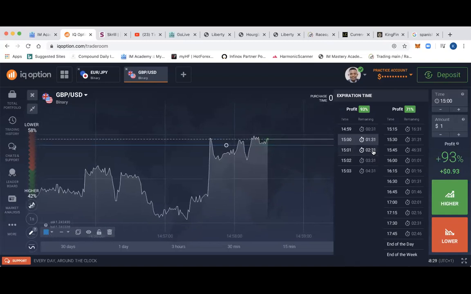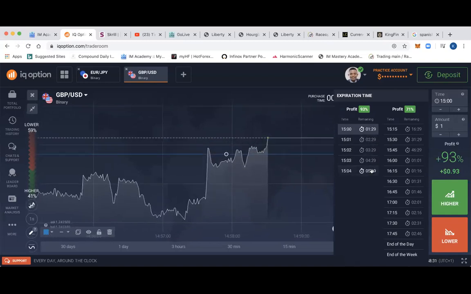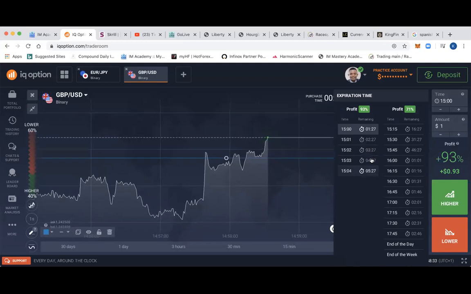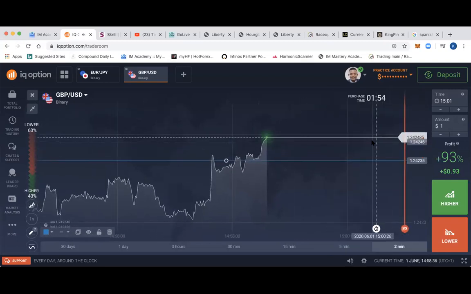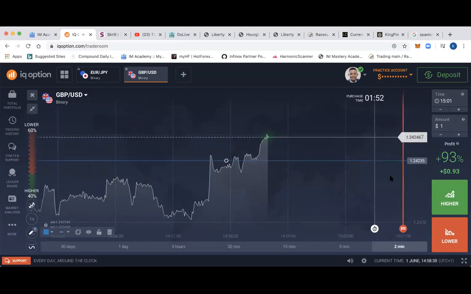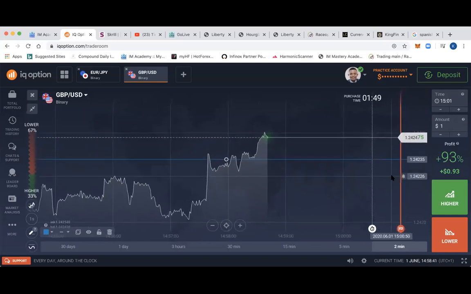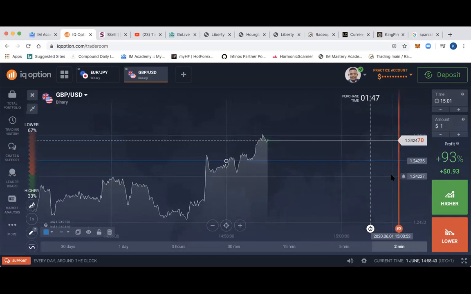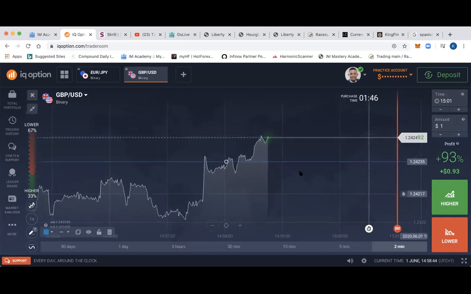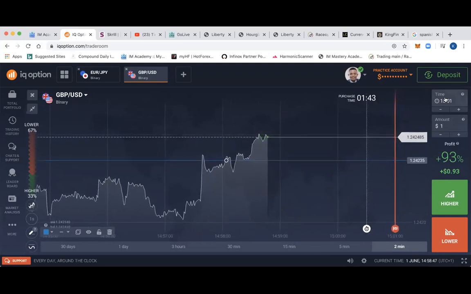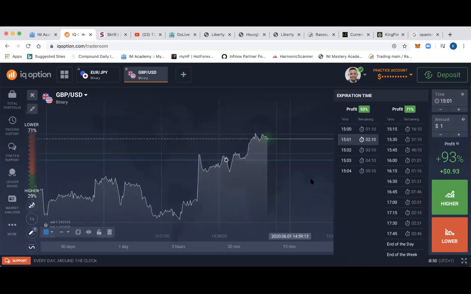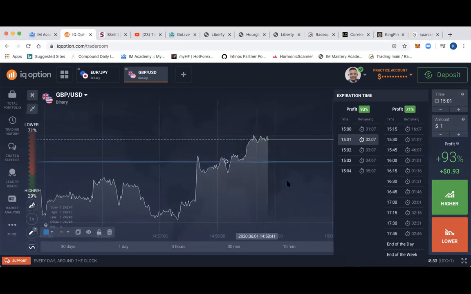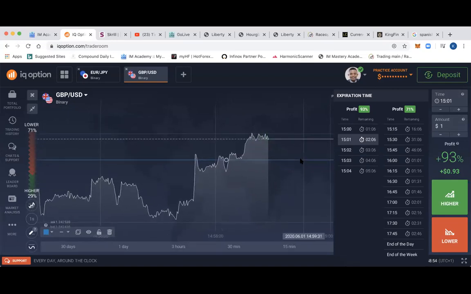Me, if I will pick this trade, it depends on how the trade is moving. You can pick this one, 2.26. See, this trade has even gone away. But this is an example. I didn't do any analysis. I was just using the naked eye to check. Let's say we want to sell on 2 minutes.